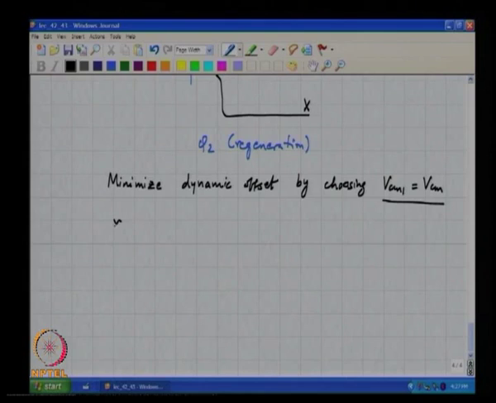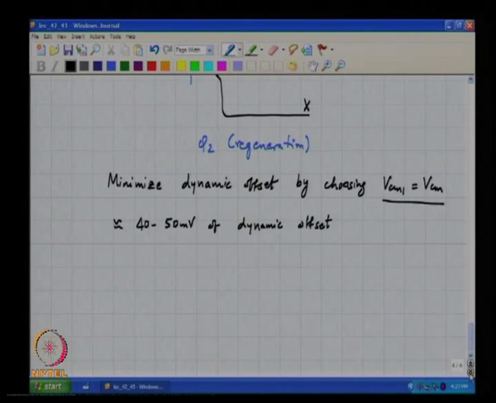And so, typical numbers to go by are about 40 to 50 millivolts of dynamic offset. These are rough estimates, okay. And as I said, Monte Carlo simulations are the best way to estimate the true dynamic offset, or rather true offset, which will include contributions from both static as well as dynamic parts. Is this clear?